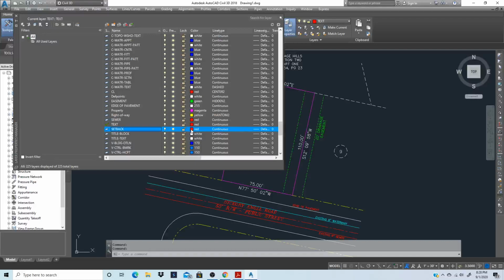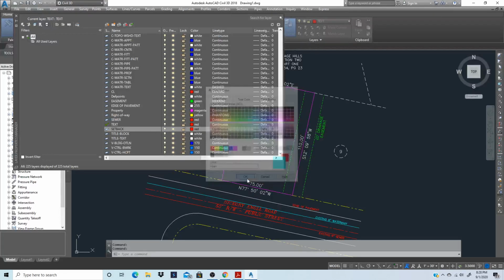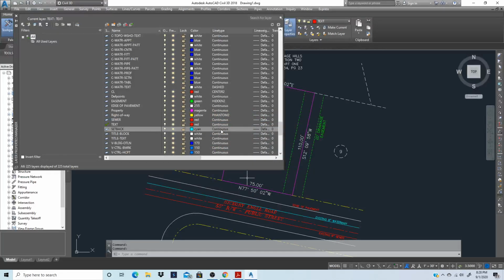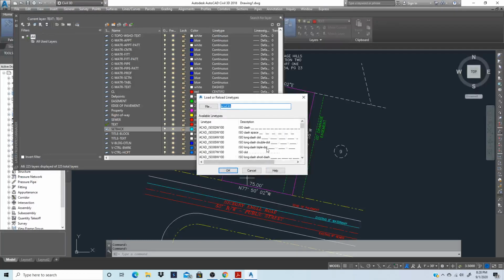I typically use this cyan color as well. And then I typically use a dash dot. So let me see if I see a dash dot. I do not. So I'm going to go into load. And there's one called dash dot, and I want the 2.